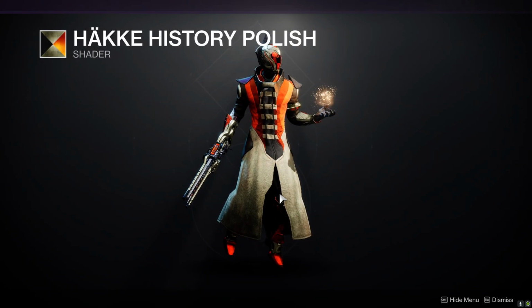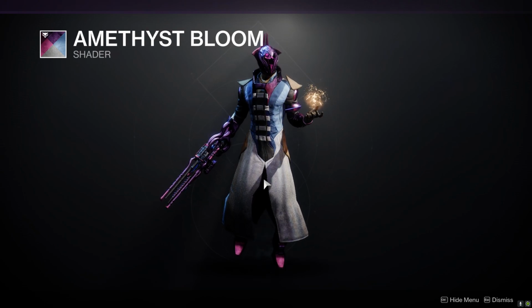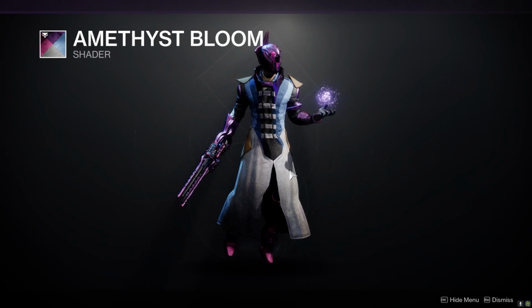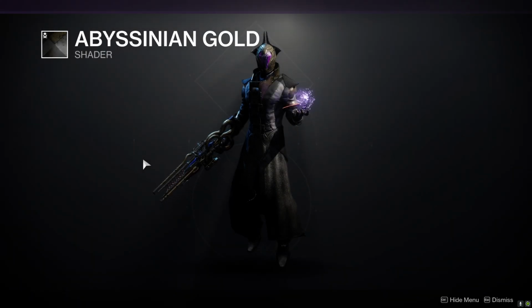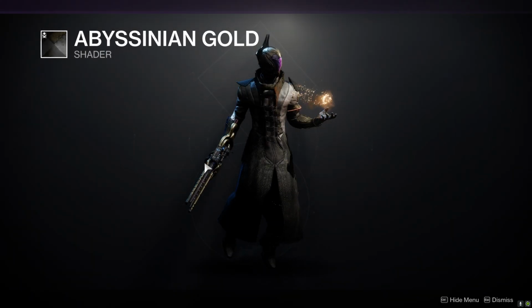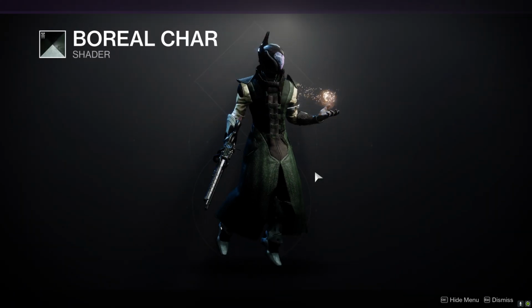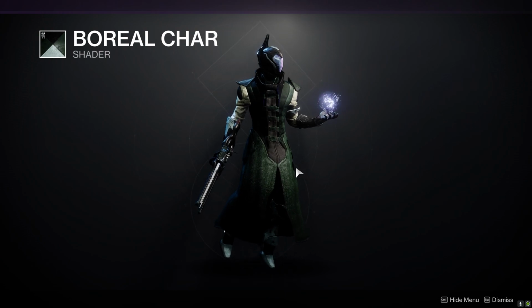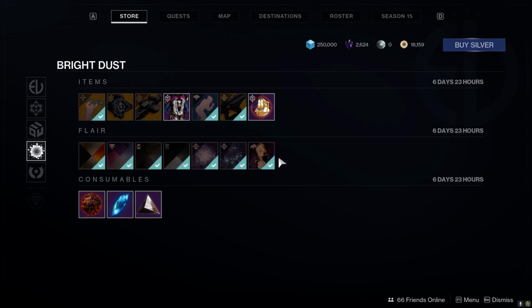As far as shaders, we have the HÄKKE History Polish, Amethyst Bloom. It's an animated shader. You can actually see the animations more on weapons than anything else. Abyssinian Gold, and Boreal Char, which this shader actually looks really good with the new Iron Banner set. It almost turns it entirely pitch black, which is really neat.